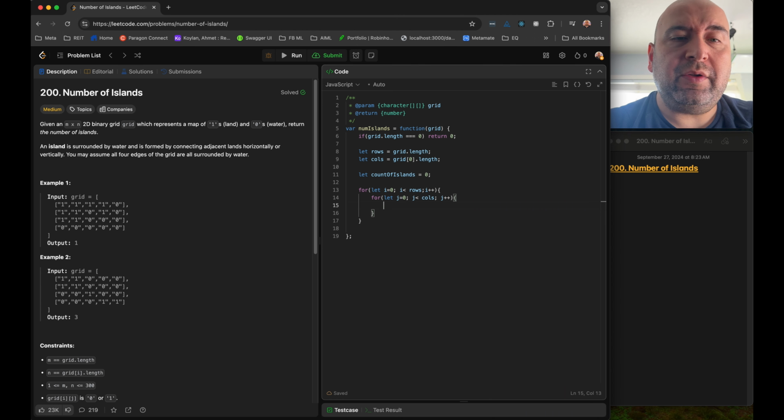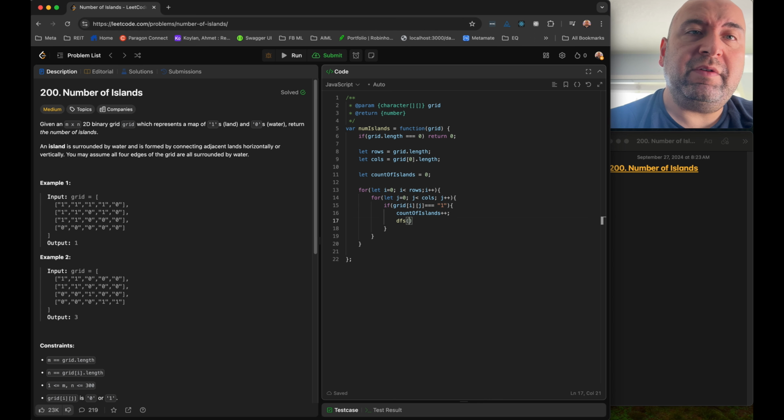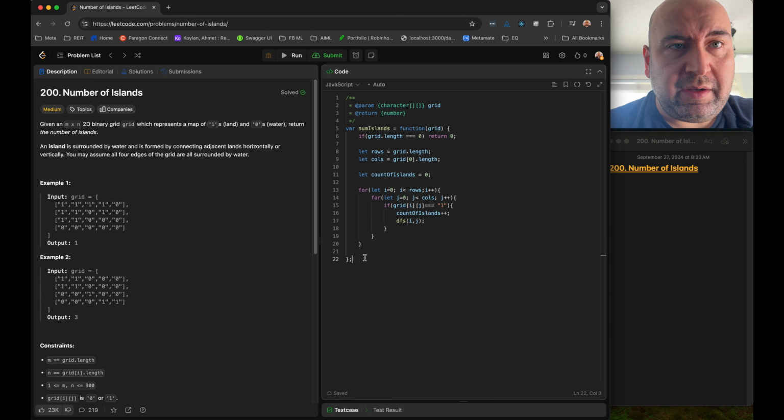Here we will be doing the check if grid i j equals 1, and in this case we will be incrementing the counter of number of islands, and then we will be doing the DFS search, passing the i and j variables. And before we forget, we need to return the number of islands.